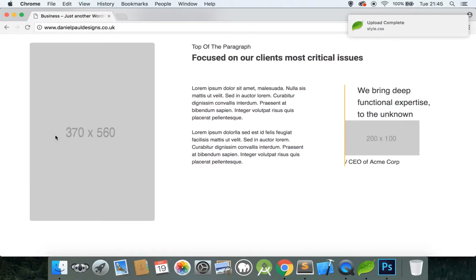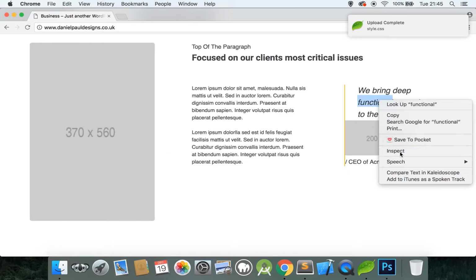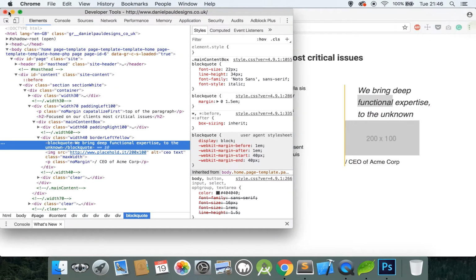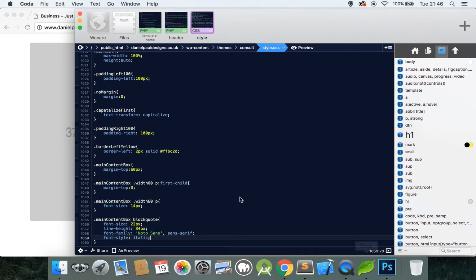And let's see what we're left with. Looks good. Right now we have a margin left on this, or padding left. Yeah, so let's remove that as well. Margin, let's just set a 0 margin on this.